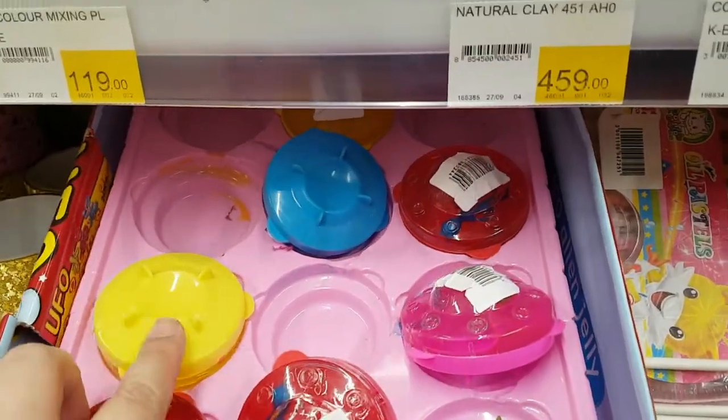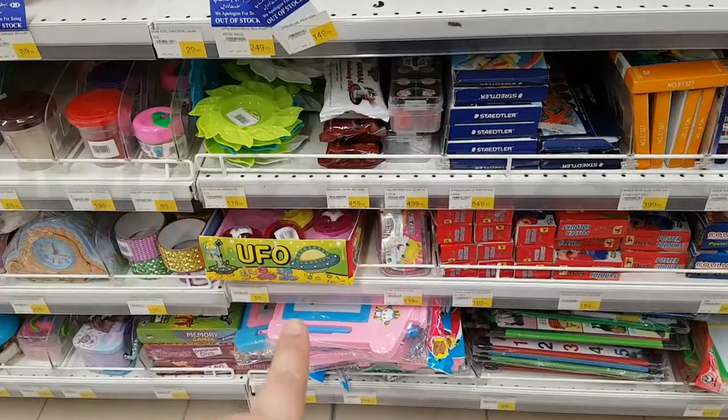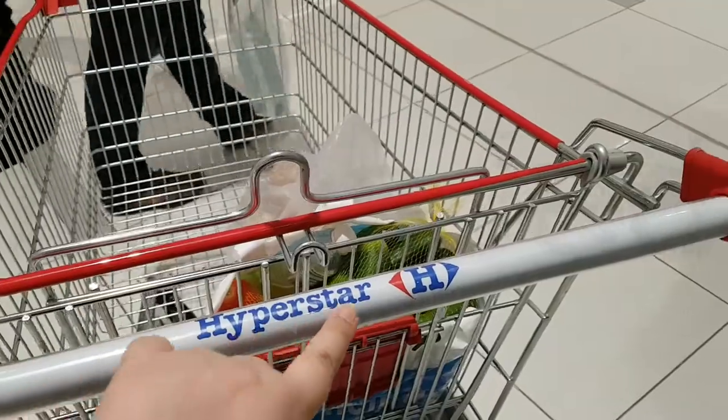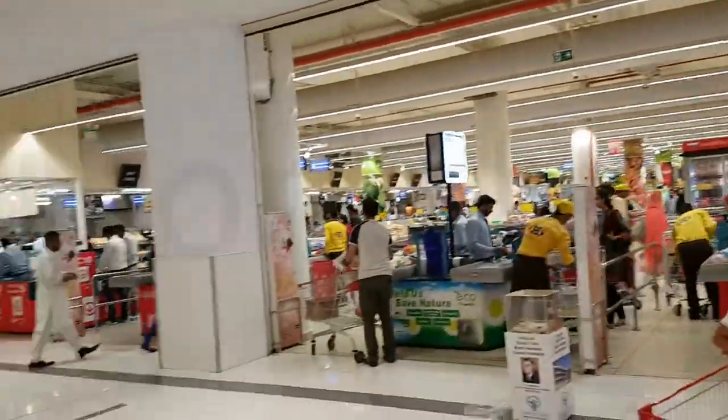And here is the UFO slime. Alhamdulillah, they have all the colors. There it is. Oof, oh. This is an old video. It's not Hyperstar anymore. It's Carrefour. Here's the outside. And we're out.